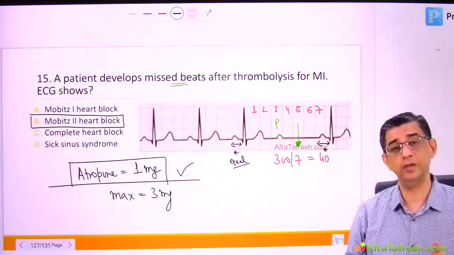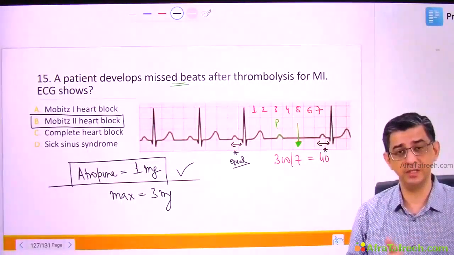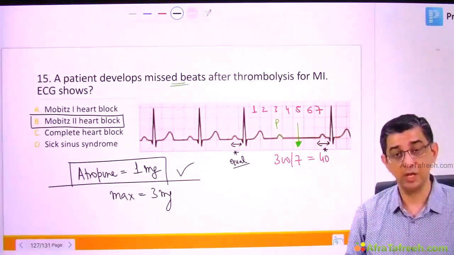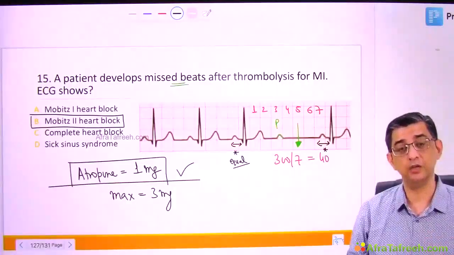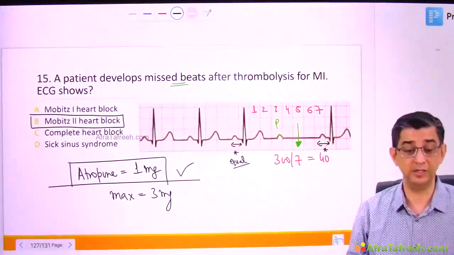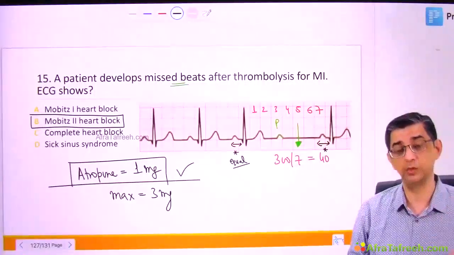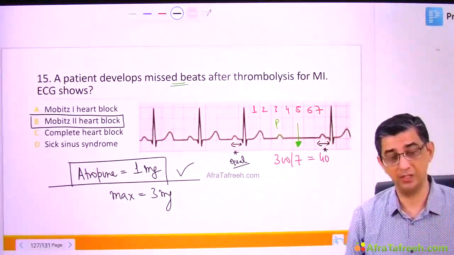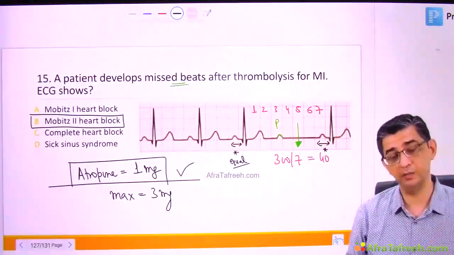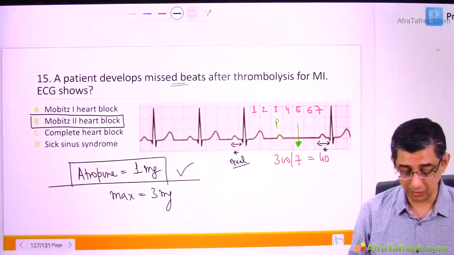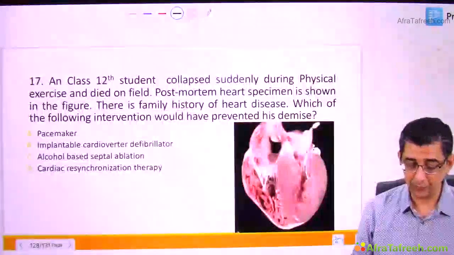Because if the heart rate remains almost the same or slightly increases, I know that okay, I'm on safe ground. But suppose heart rate is 40 or going on to 35, 30, and I give atropine and still it is 30 or it is going less than 30, I need to immediately switch on to TCP, that is transcutaneous pacing, and I've explained how TCP is done in the symptomatic bradycardia and pulse follow discussion. The answer to this question is beta.